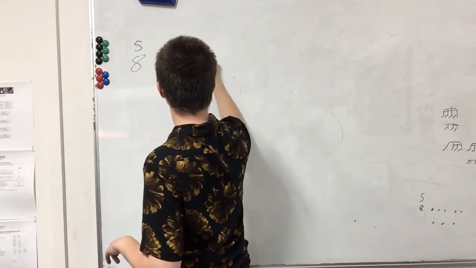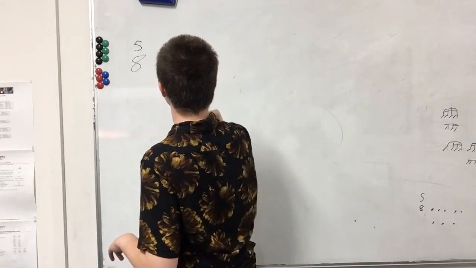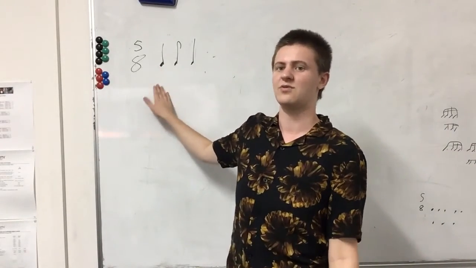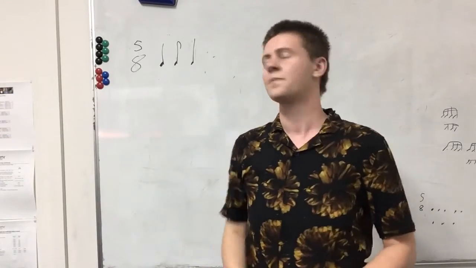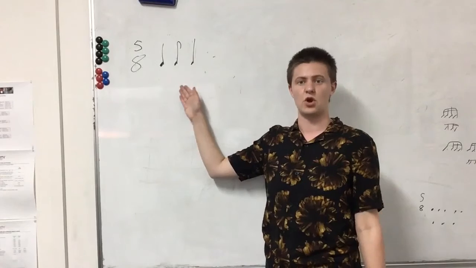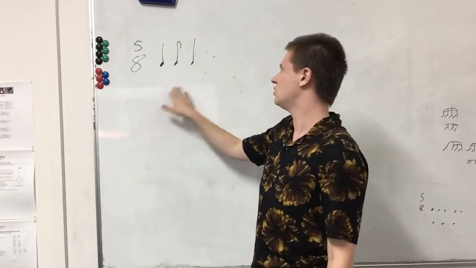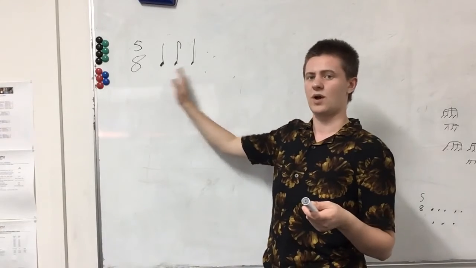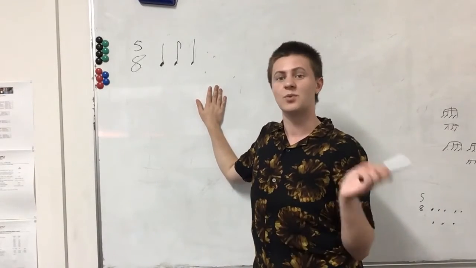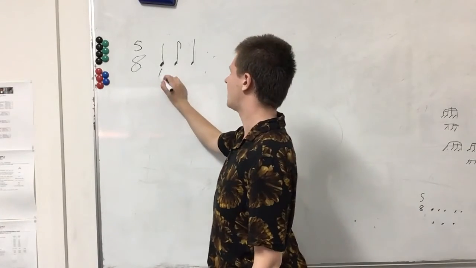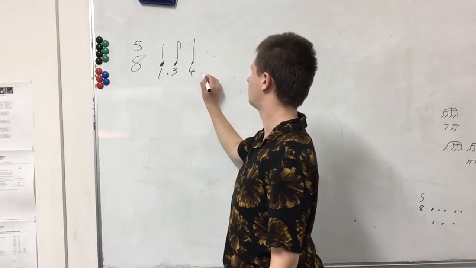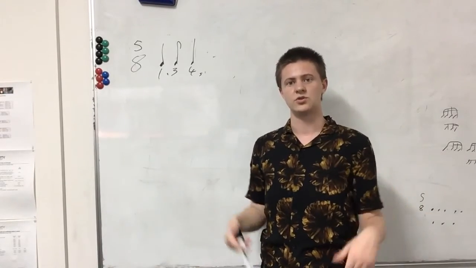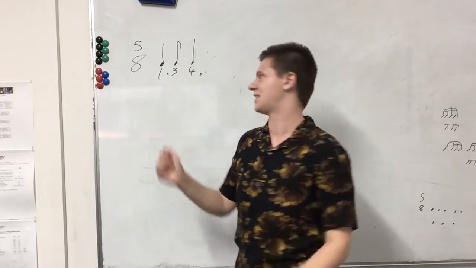Let's start with this rhythm here. This could be grouped as either 1, 2, 3, 4, 5, or 1, 2, 3, 4, 5. But let's work out what is our smallest kind of note in here. A quaver. So if this were the only things in this section, we would just be thinking in quavers. Let's figure out how many quavers, where our 1, 2, 3, 4, 5 goes. I'll give you a moment, have a pause. Alright, so we have 1, 2, 3, 4, 5. So it'll be 1, 3, 4, 1, 3, 4, 1, 2, 3, 4, 1, 2, 3, 4, etc.